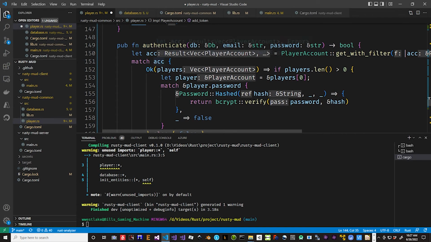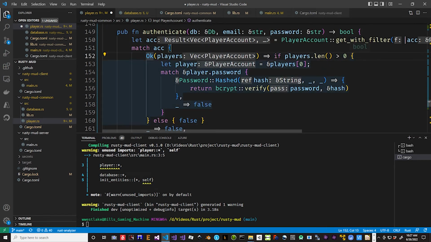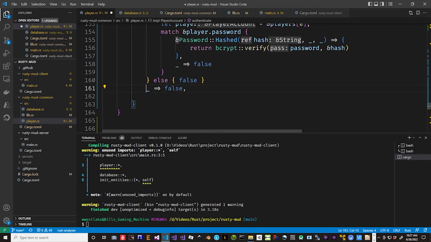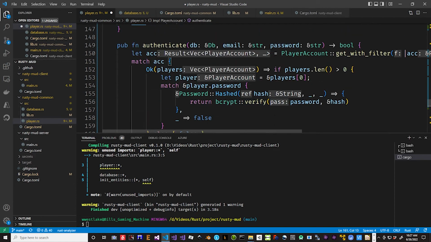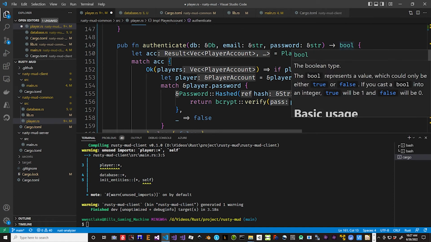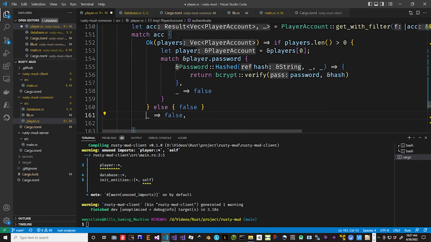And what we get back, we're going to check it against this pattern. The one we're mostly interested in is okay. Later, we'll deal with error conditions. I didn't want to overcomplicate the code for explanation purposes, but we should be handling an error situation down here. Right now, I'm just returning a true or false. If it doesn't come back okay and doesn't find an account, it's going to return false, and the user can't log in. We may do something with logging on error conditions later, but I wanted to keep this as simple as possible.